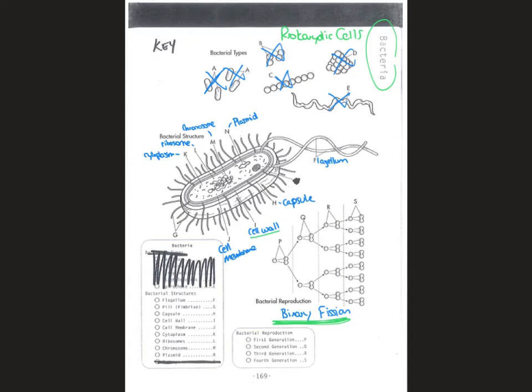So they have a cell wall, but this is different from a plant cell wall. It's made of something called peptidoglycan. I'm probably spelling that wrong. But a plant cell wall is made out of cellulose. So that's the difference there, and you need to check the name of that. I've forgotten at the moment. But plants are made out of cellulose. So that's one difference. I notice they have cytoplasm, ribosomes.